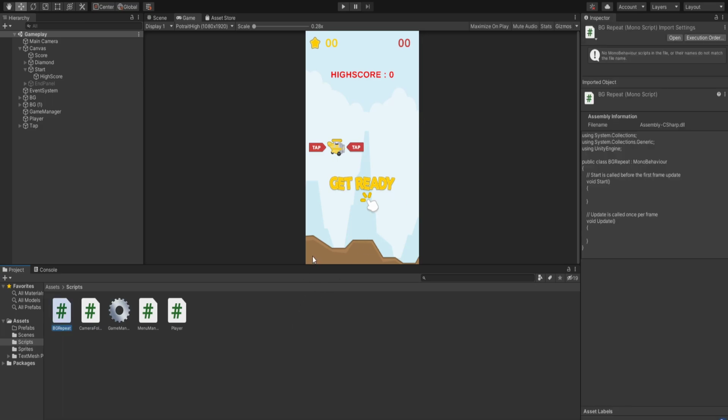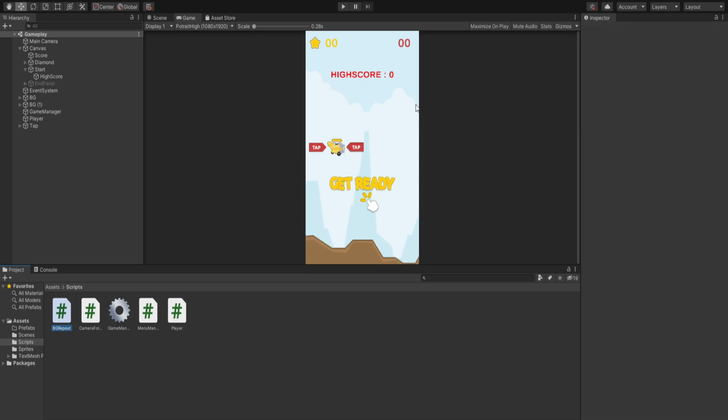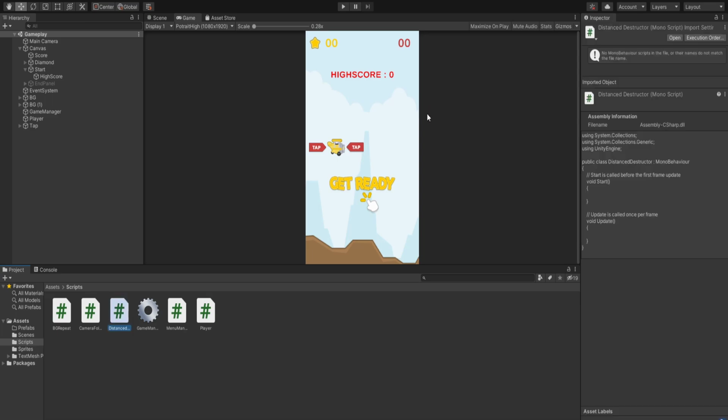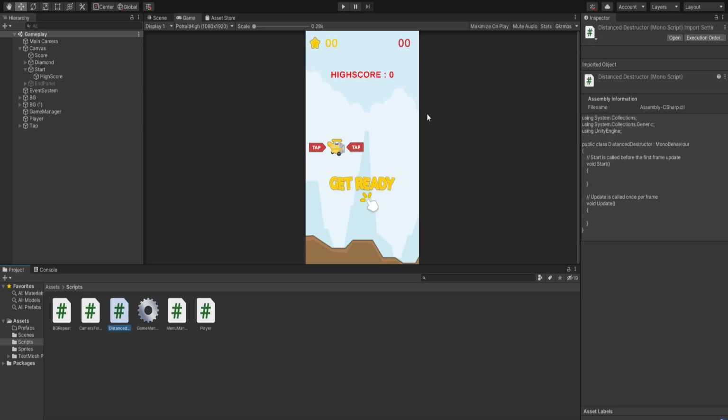And after the bg repeat, we'll need one more script, but it will be used afterwards, which is the distance destructor. So the distance destructor is going to be used whenever we move past the player length. So if we are 12 units away from the player towards the left, then we'll just destroy all the objects. So it will take care of destroying all the extra objects we are going to get.